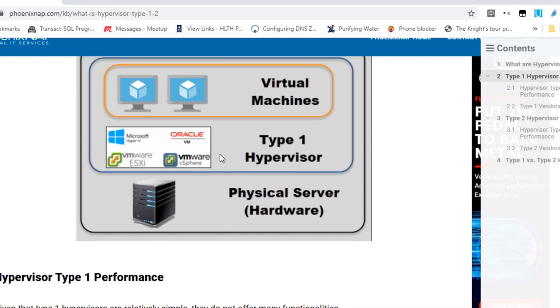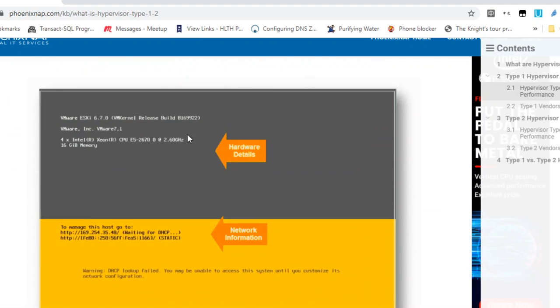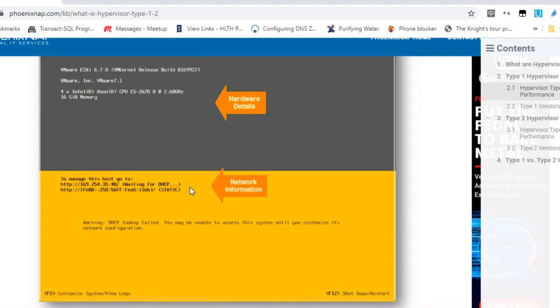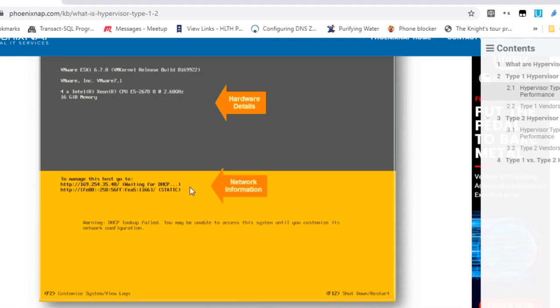These are the type 1 that major big companies are using, like Amazon, Microsoft, AWS, other enterprises, Fortune 500, which means they have a server, a hardware that they buy. In that hardware, they put this operating system that you're looking at right here. But it's not a regular operating system. It's VMware ESXi 6.7.0. It's a VMkernel. The release build is given there. This is how it's set up. And this is all its information. And this is pretty much a configured one that you can run.